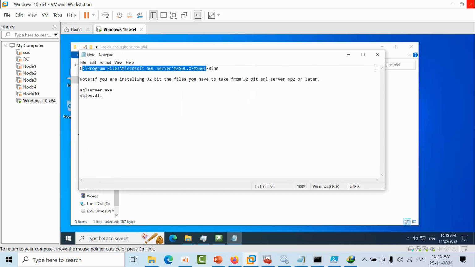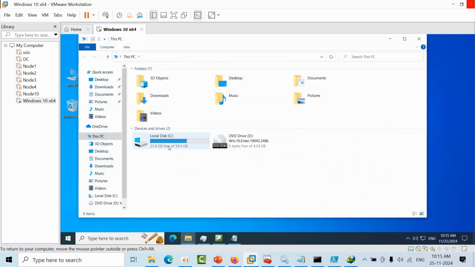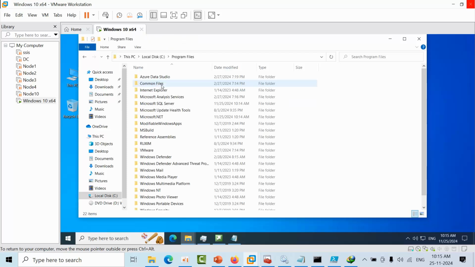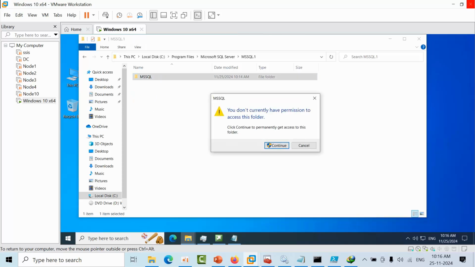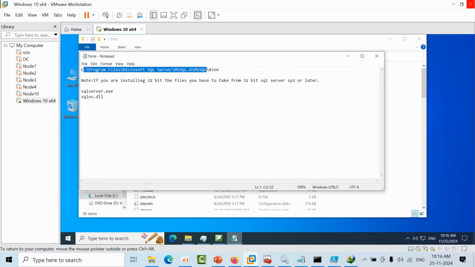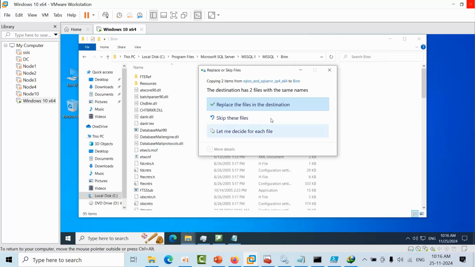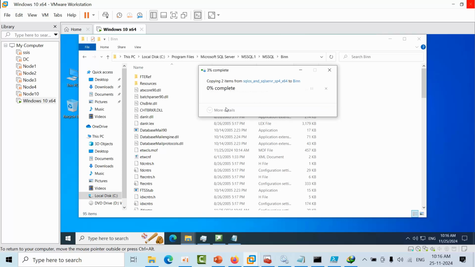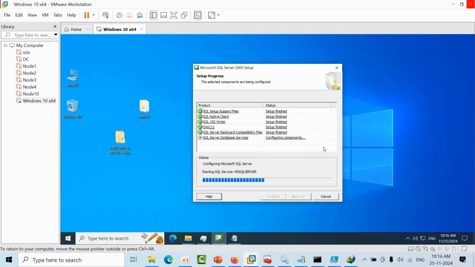So follow this path: Program Files, Microsoft SQL Server. Go to This PC and Program Files, Microsoft SQL Server. Go to this version, and go to MSSQL Bin. Paste the two files, replace, done. Now again come here, click retry. That's it.